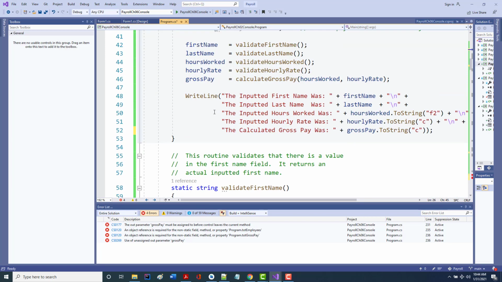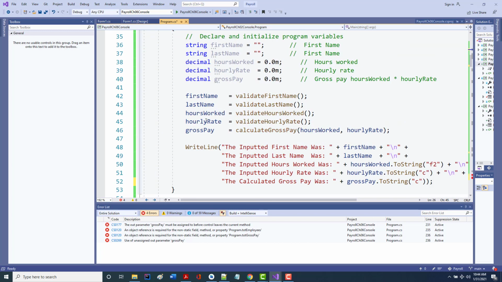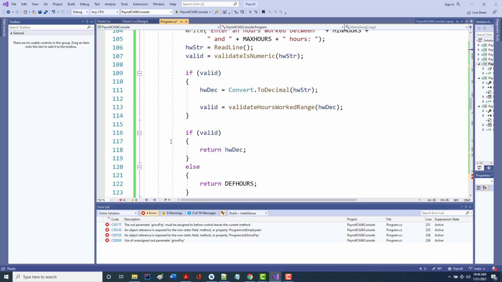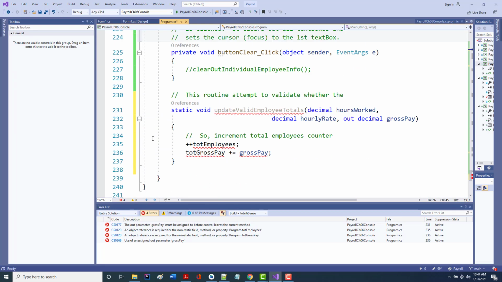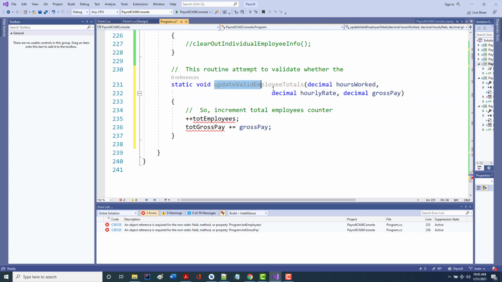But let's see, what am I passing in down here? I'm not calling that routine. So I'm going to come in here and call the routine now. And again, that routine is at the bottom here, and it's called update. So I'm going to do this. I don't need this to be an out anymore. So got rid of some of my errors already.